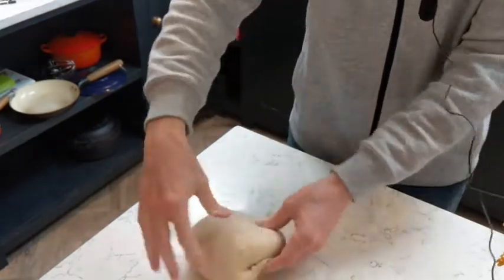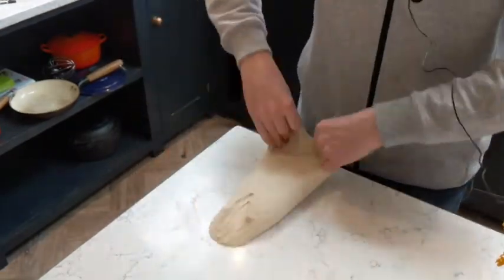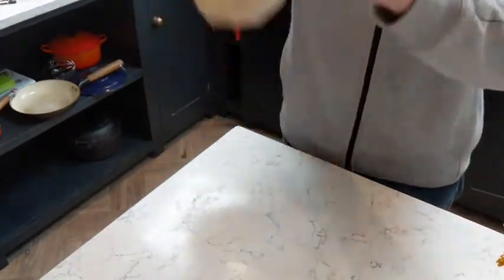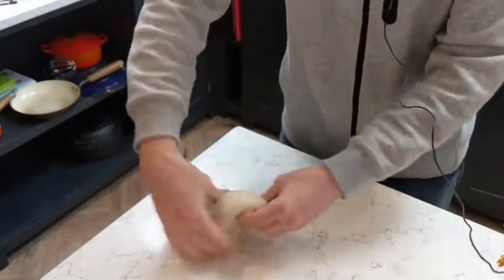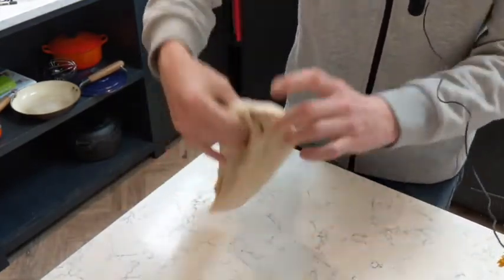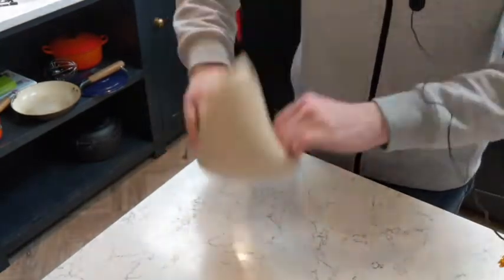Again, this is not strictly necessary to develop the gluten, because the stretch and fold does exactly the same thing. I like to do this. I like to play with the dough and feel it. Also, when they do this, the big stretch, see how we've got these lines here? As I start to do it quicker, we want to see them start to disappear.